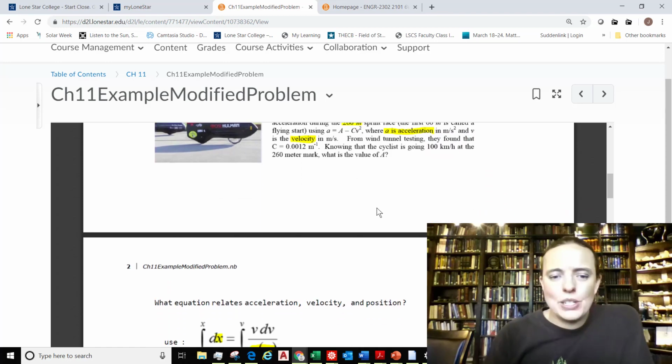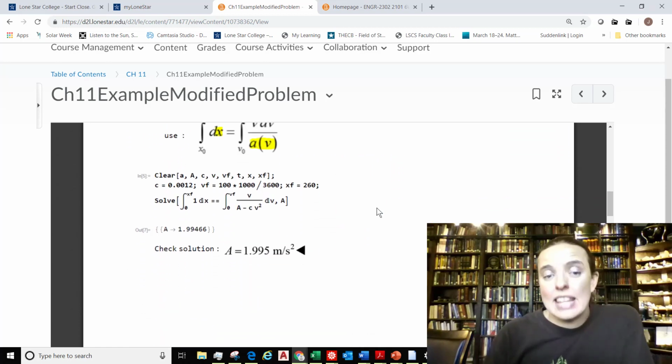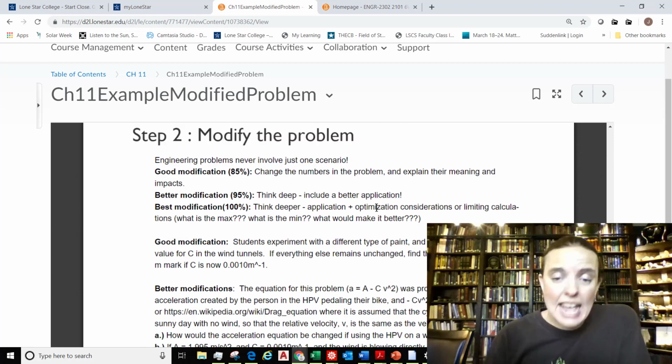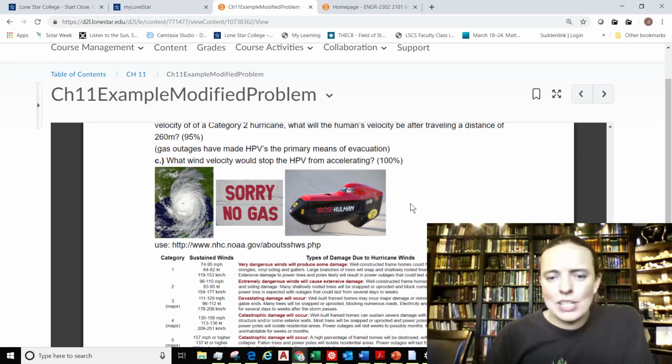So what you really want to do is think through where that equation came from. Okay, make a better design. You guys are going to be engineers, not technicians. An engineer has to look at energy efficiency and redesign things and think about how can I make this stronger and faster and better. So take whatever problem it is, and solve it for some different scenarios.